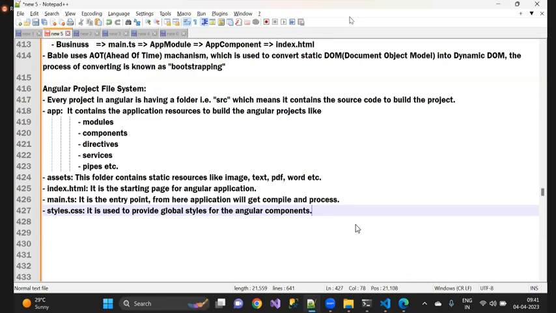In simple terms, suppose I create 10 components and in all the 10 components I have an H1 tag. For that H1 tag, I want to apply some boldness or some font size. If that is my requirement, I can write those styles in this particular place. Understand? That means styles.css is one file where I can apply all the styles globally.